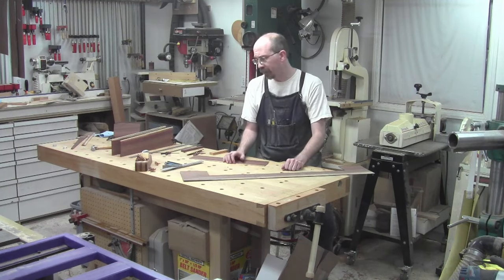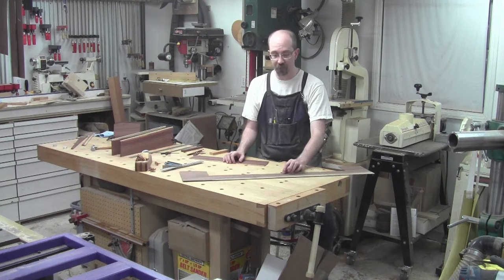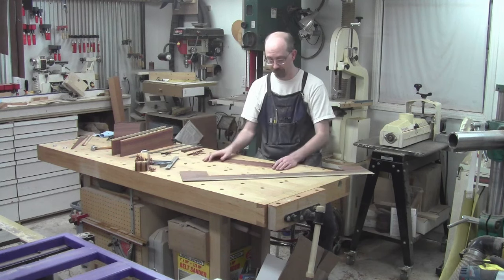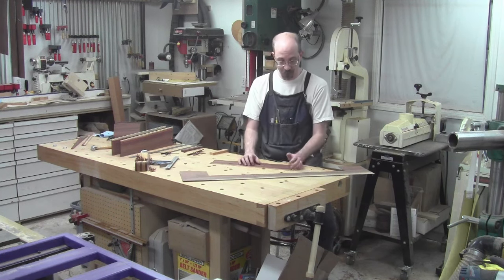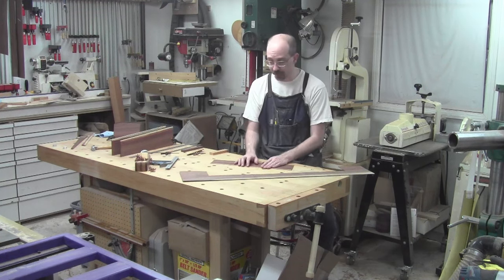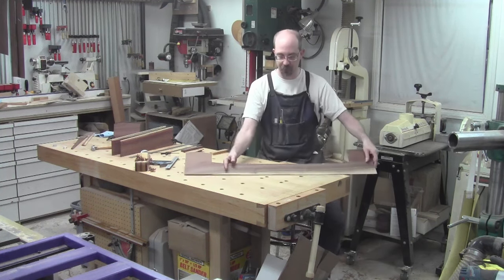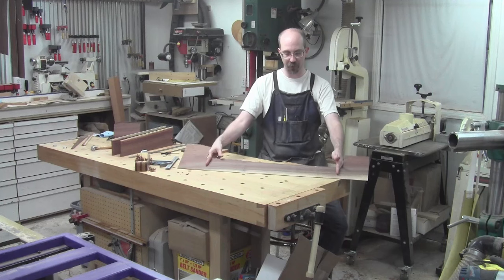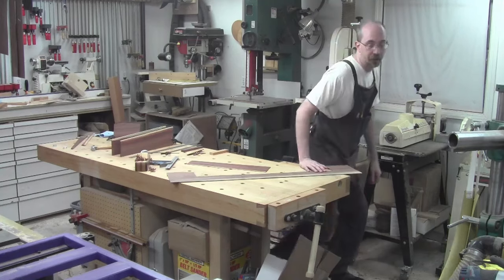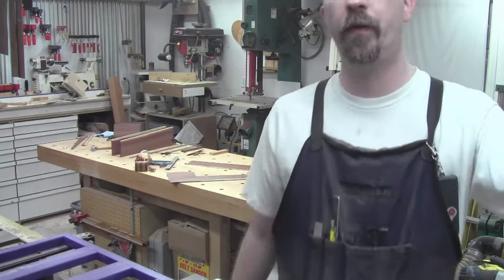Because that will fit into the rosette slot a lot better. So I'm just going to go through the lovely process of drum sanding these down to a thickness that I'm comfortable working with. It'll make it easier to slice into the small pieces that I'm thinking of using. So we're going to do that. I'm going to cut this off, so I'm only going to use about this much, maybe this much of it. And I'm going to get things a bit thinner. So you're going to get some boring music for a little bit while I figure this part out and get it thick enough to play with.